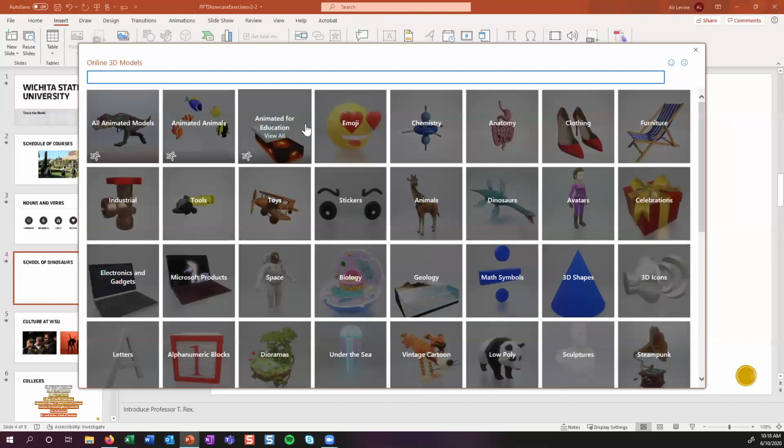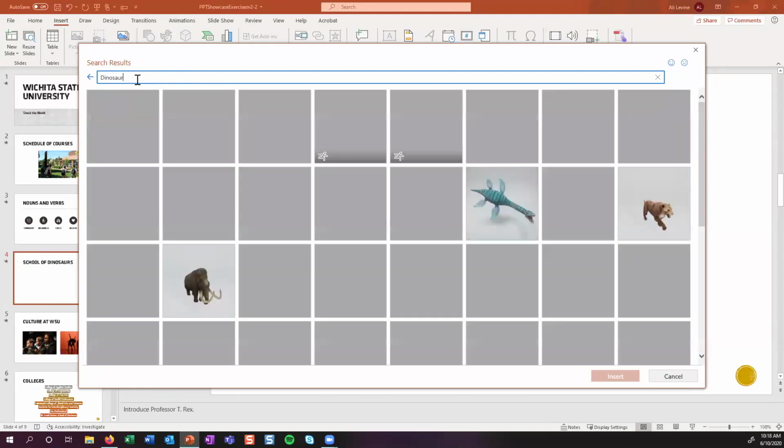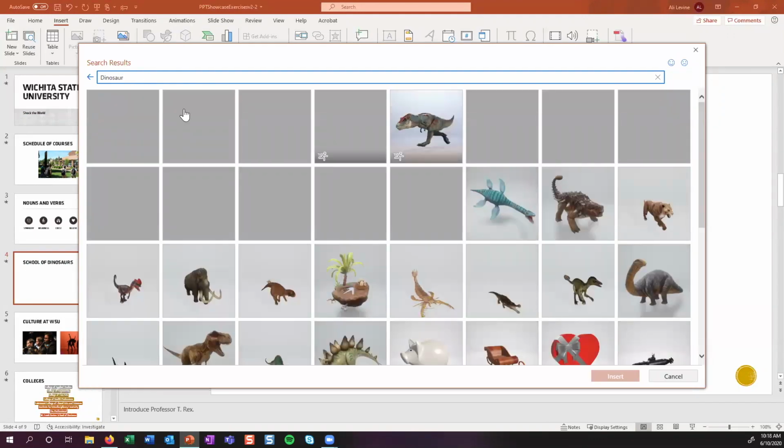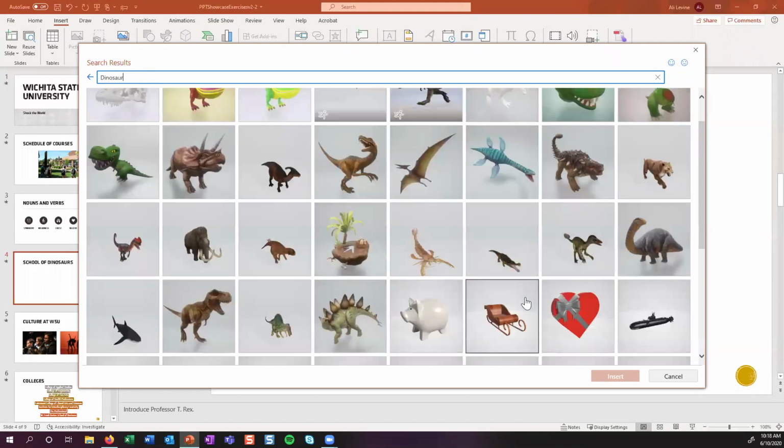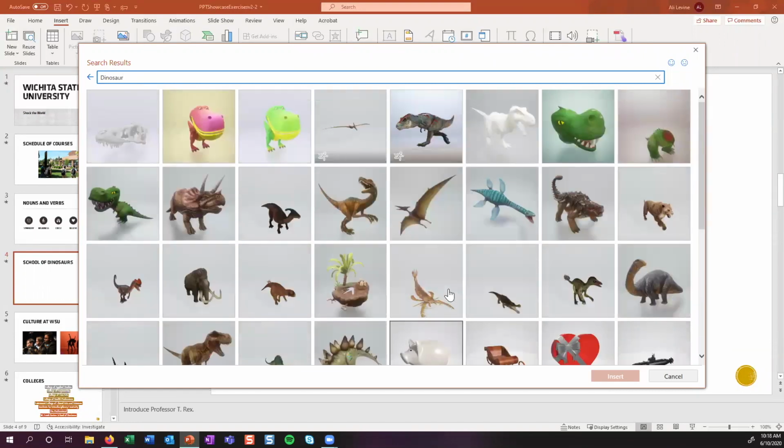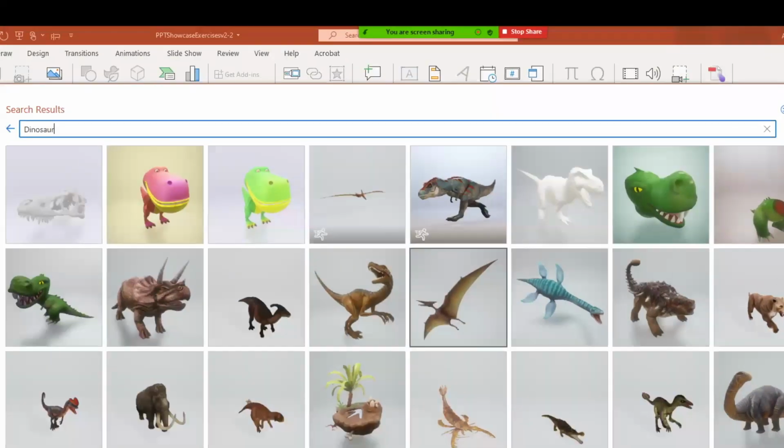3D models are also something that you could browse around for. It's also something that you can search for items in. You're going to see this developing every time I come in here. There's something new in here. They're constantly developing this. So let me do that same thing. I'm going to search for dinosaur. And I just did this yesterday and I feel like there's new ones in here already. So here are a lot of 3D models. These are all going to be 3D when you insert them, and I'm going to show you how that kind of works.